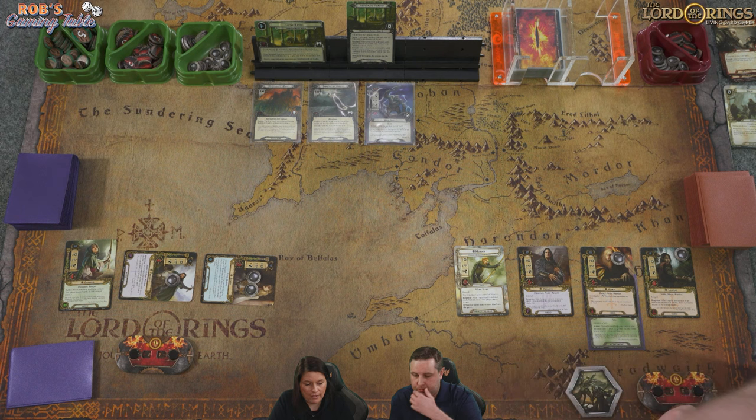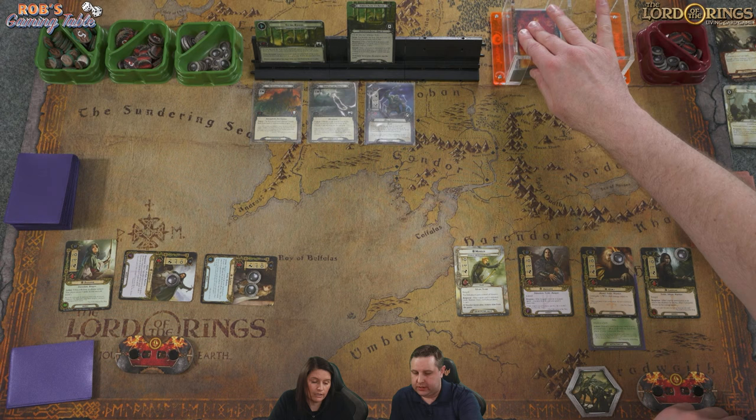3, 4, 5. So we have 5. Right now we're up 2. Yeah, we're up 2. So we can add 2 more. Yeah, okay. We'll see. Let's just leave it. We could get a really horrible high threat stuff, but that's true.